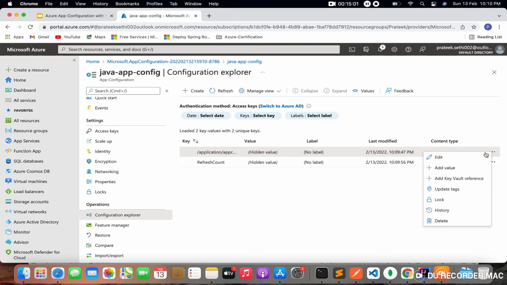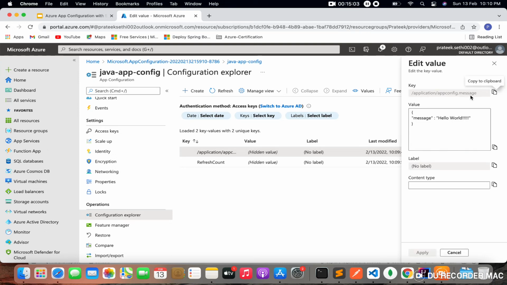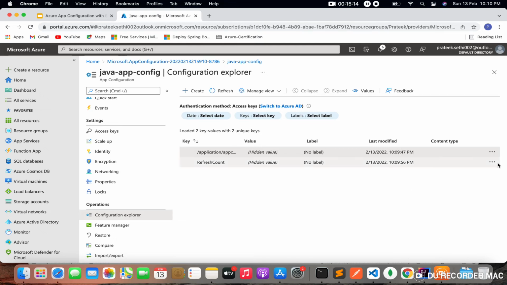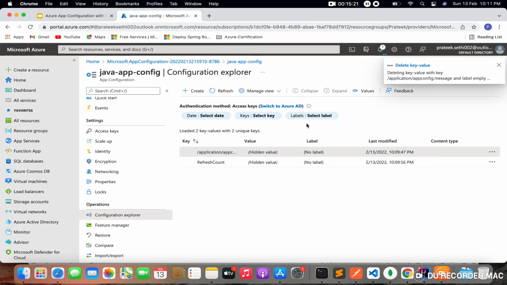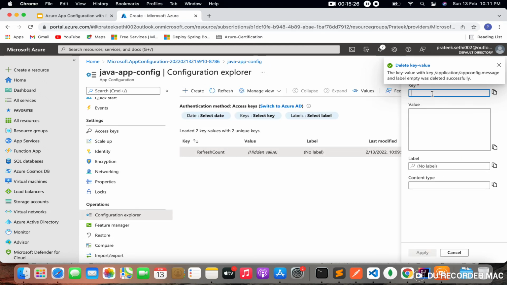So say for the same property, I label it as... okay, there is no way I can edit it. Let me delete it and create it again with the label supplied. Okay, so the key name would be the same one, application / app config dot message.